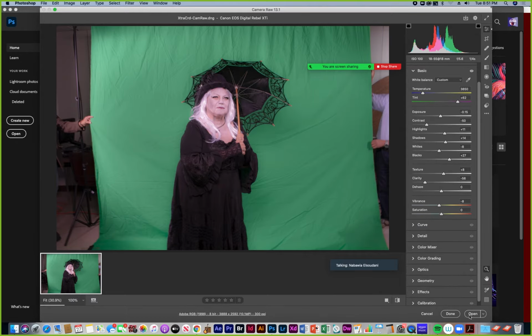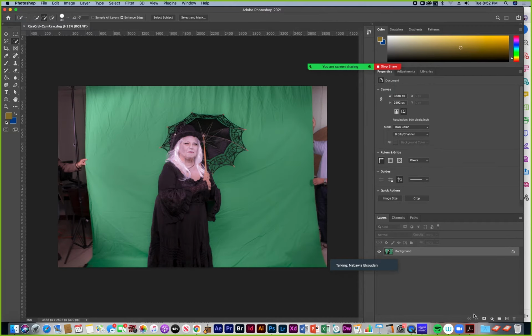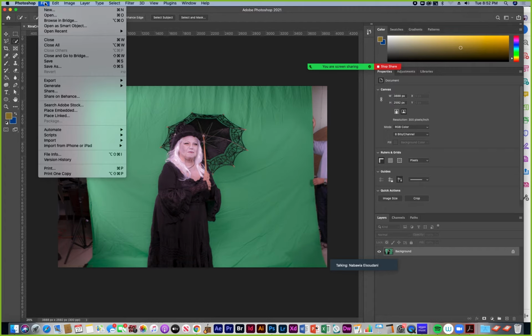You can click open, I believe. If you click open, or let's see, you can open as object, open as copy. You can click open, and it should just open it in Photoshop, and then you can save from there.